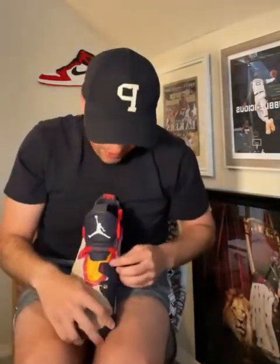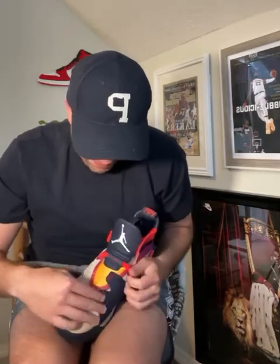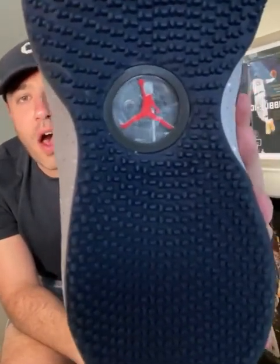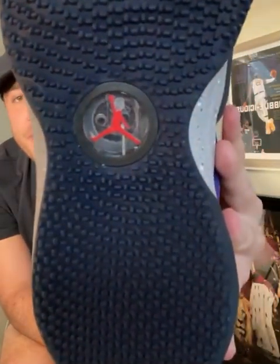It has a pulled cord-like system that you pull and it tightens across the forefoot — up to 20 of these cables — and that's how you tighten the shoe. Very unique, very different. That was all the rage before the BB stuff really started popping off. To release the tension you just pull this tab. It's not auto-lacing — you're definitely doing it manually.